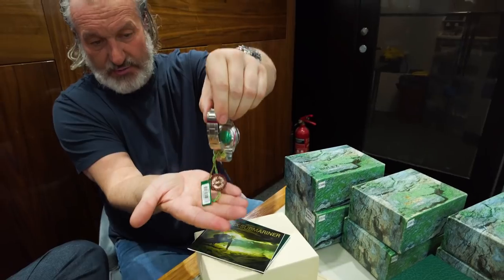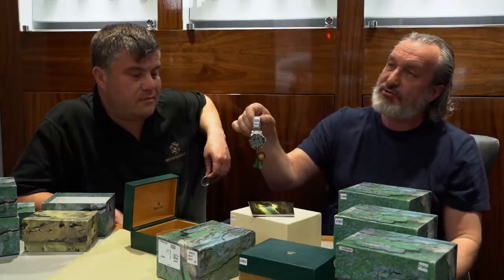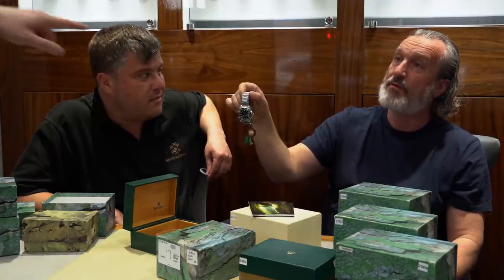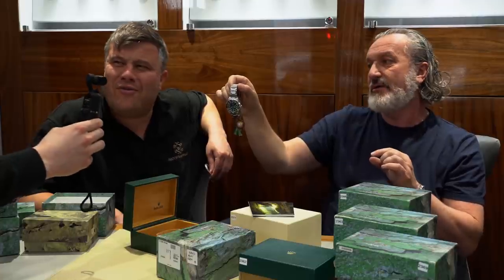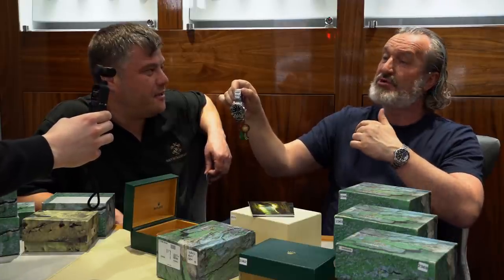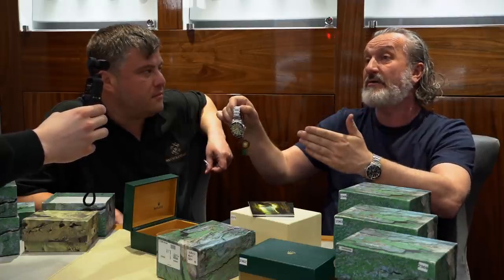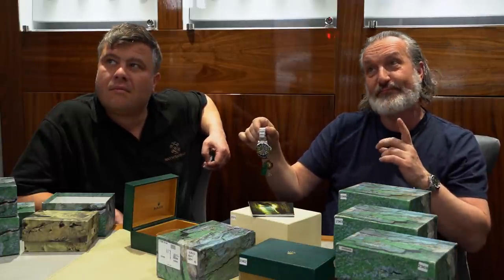You can see by those swing tags, not a mark on them. These are pristine. And this is the only Submariner of that style, the 16610? Yeah, LV. Where you've got the maxi dial, the bigger markers. But the older style case. That's right. You've done your homework. This went right up to the last run, which had the Rolex engraving on the rehaut. And then it went to ceramic. So the rarest versions of these are the early ones that have the flat 4, and then the late ones that have the rehaut.